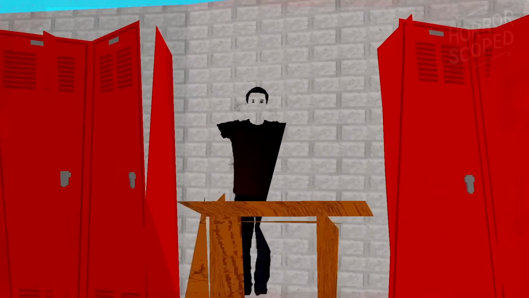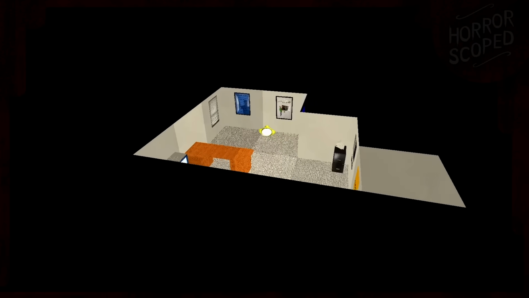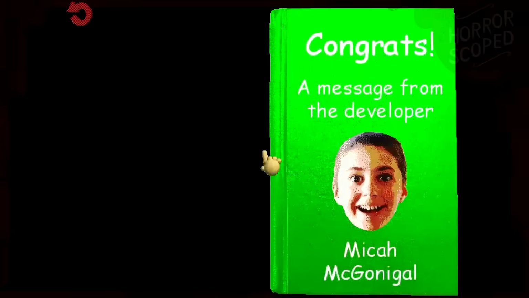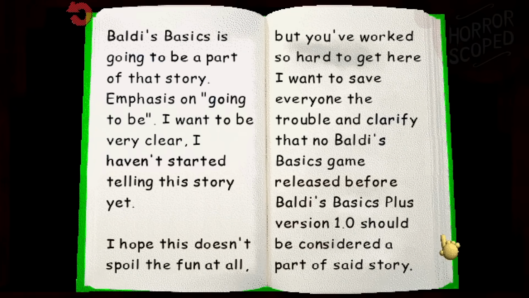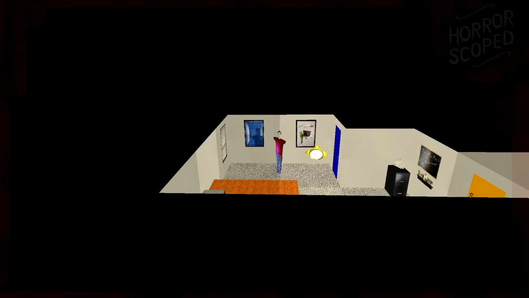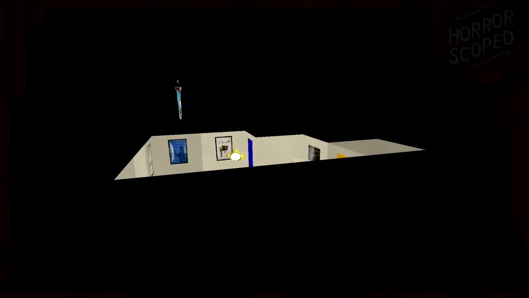Once he's finally defeated, we immediately spawn into this void with a blue door in front of us. There's not much to this area, as it's just one office room with an empty supply closet. Normally the player will come in here to interact with this book, which is actually a message from the developer. In summary, he discusses the future of the game, its lore, how Baldi's Basics Plus is going to be something he put a lot of thought into, and that he hopes we enjoy it. Finishing the book, Null will appear in the room, and he's clearly not happy, as he goes on quite a rant. Eventually he goes bonkers, as he glitches out all over the place, before ultimately disappearing.